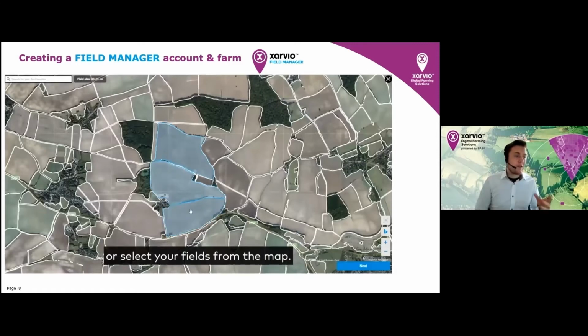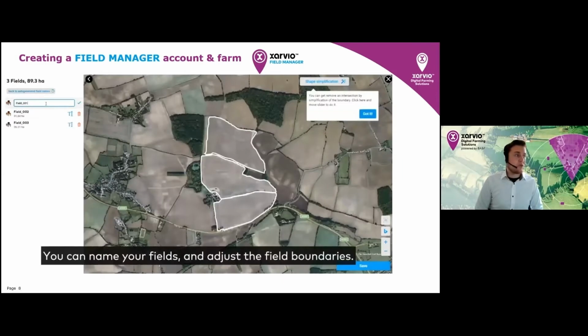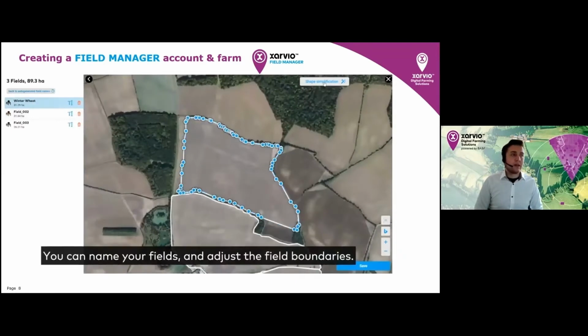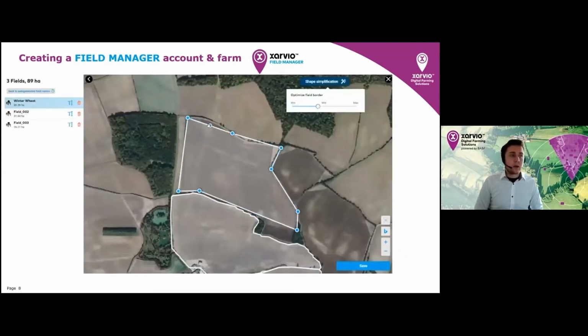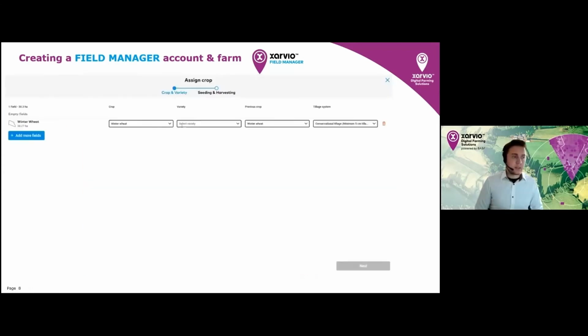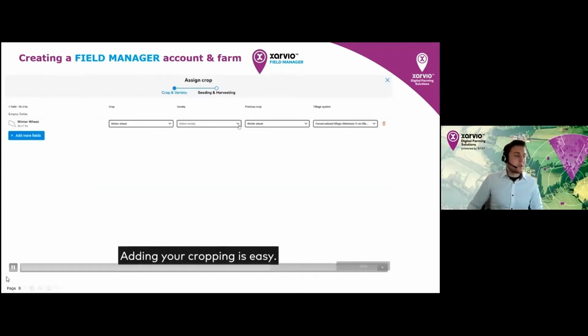So you can very easily select several fields from the map, and then you can rename the fields really easily as well. And then you can edit the shape of your field as well, depending on how accurate you want to be. So you can bring it right into the field boundaries. So now once you've added your field, the next step is to add your cropping information.